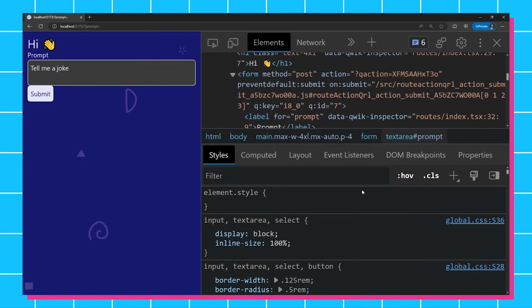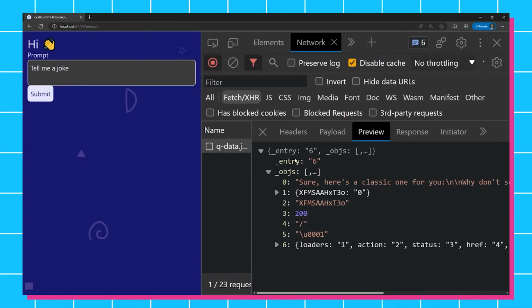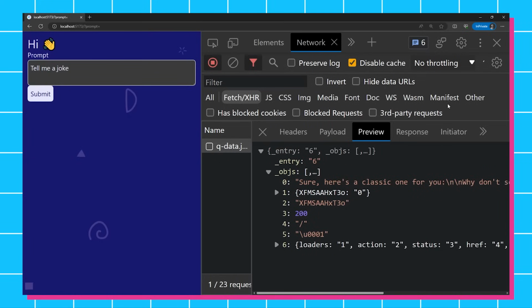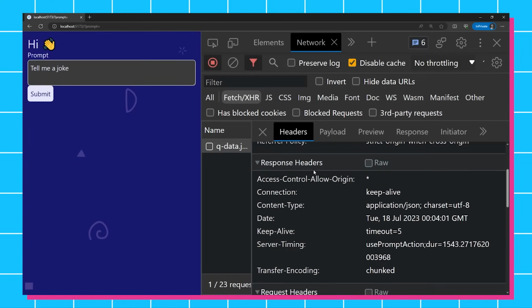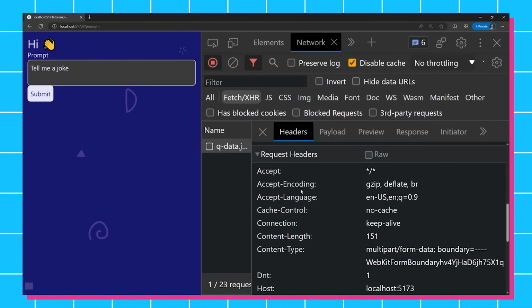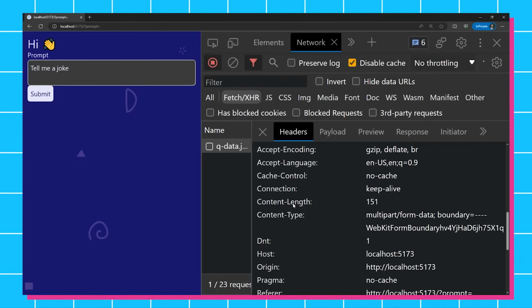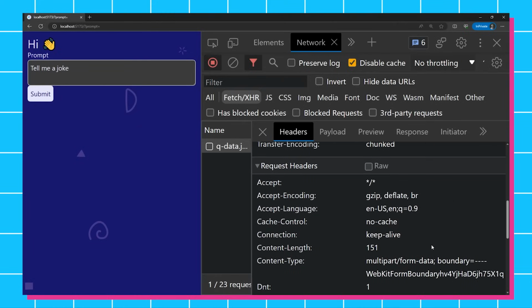And it does all of this through some sort of serialization of the data that comes back, so that we have the payload of what we sent, but then Qwik's client-side library also knows what to do with all of this information. Okay, so that's super handy. We can see that on these requests, the key thing that we were worried about is not sending our secret API keys with the request. And we can see in the request headers, we no longer have the authorization header, and we're no longer sending that token. So no one exploring this is going to be able to steal the token from us.